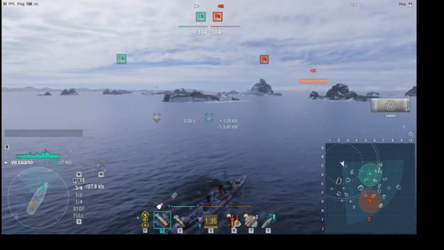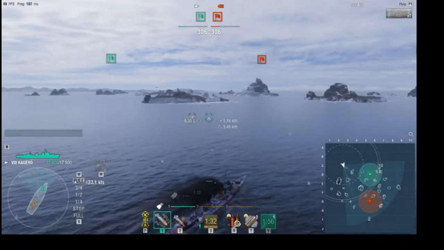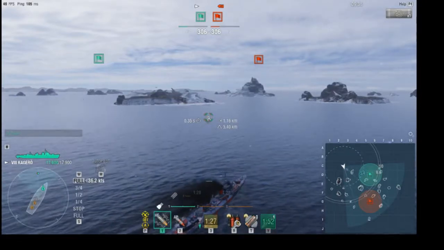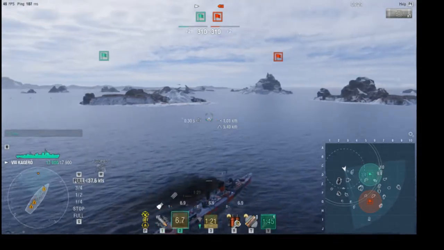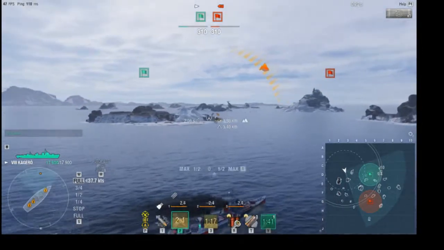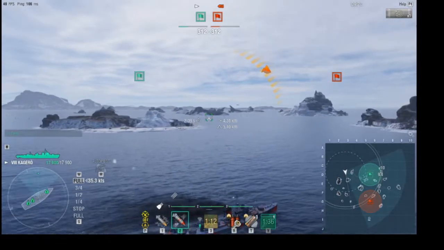Destroyer AP is important. In the case of the Kagero, there are no special properties to it. It just fires normally, penetrates normally. It's your box standard 127mm AP. There are no special properties.